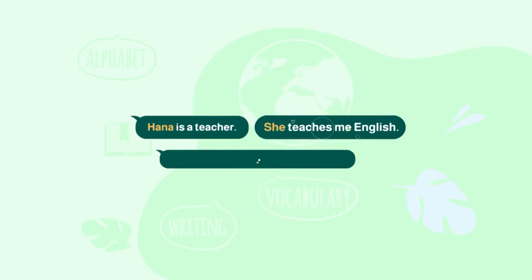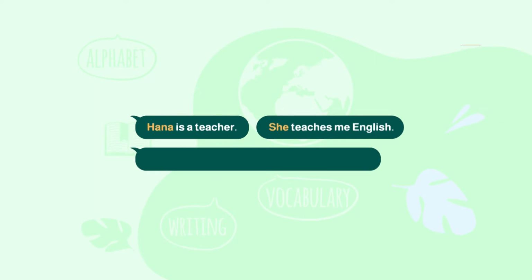Let's see what did we do here. We keep the first sentence. نبقي الجملة الأولى كما هي. هناء is a teacher. We omit the full stop. نحذف النقطة. And the subject of the second sentence, she. ونحذف أيضاً she. We add who. نضيف who. Then complete the clause teaches me English. تصبح معنى الجملة هنا هناء هي المعلمة التي تعلمني اللغة الإنجليزية.